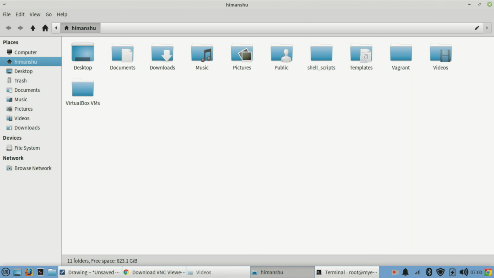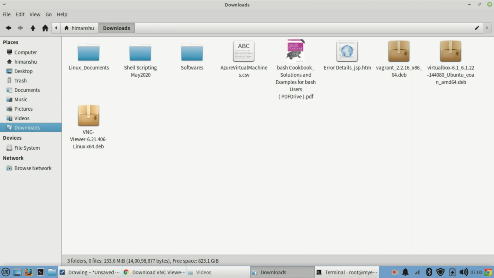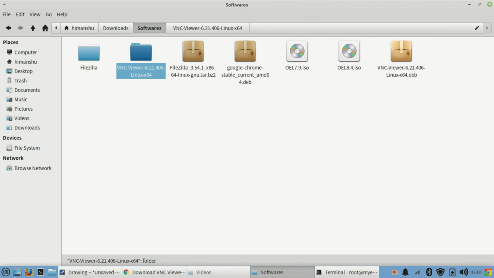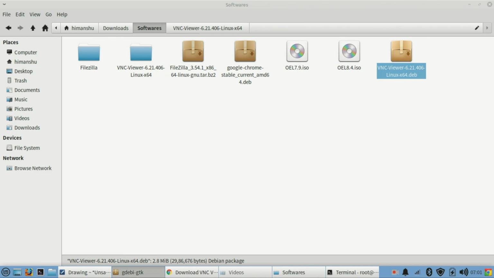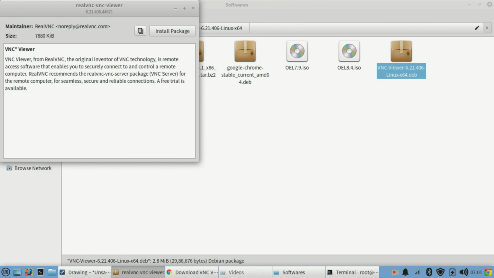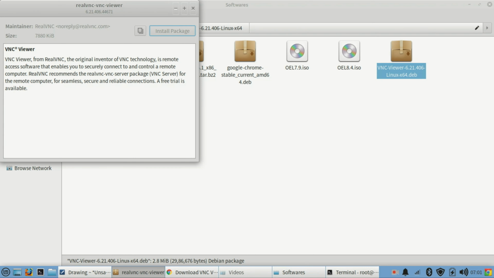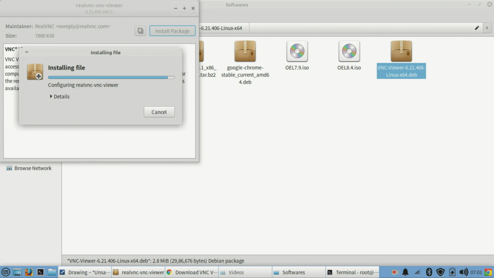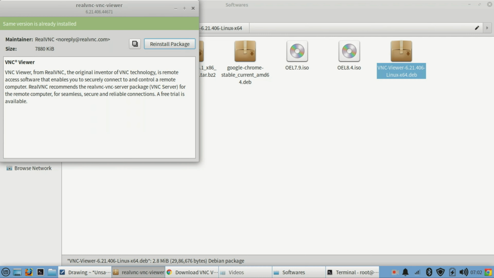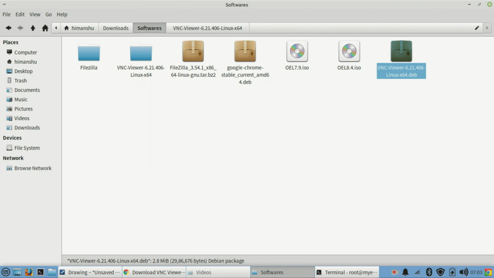I'll go ahead to the downloads and I have to install the package. So now the VNC Viewer is installed.